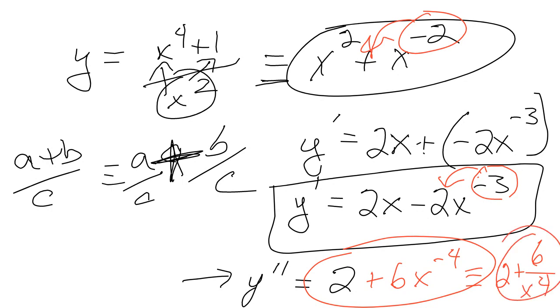Which did you prefer? Second way or first way? Second way is a lot easier because you're basically just using the power rule, right? But you have to rewrite it. So it's all equivalent. Is that what the back of the book had for the second derivative?